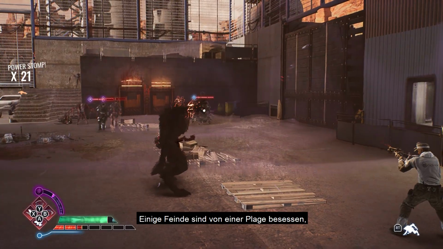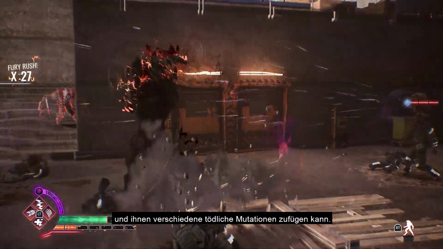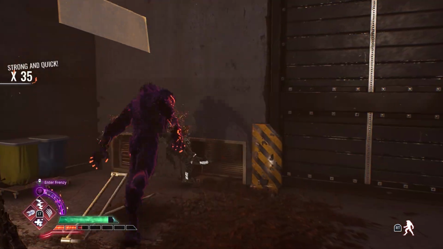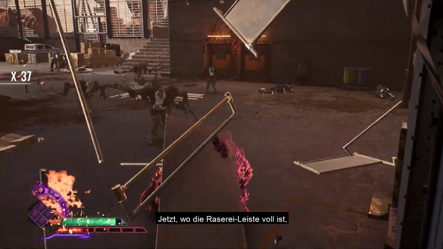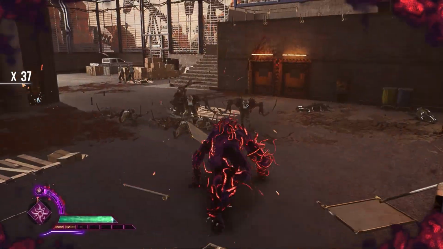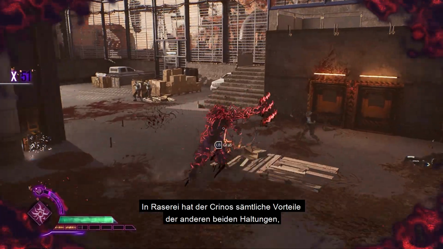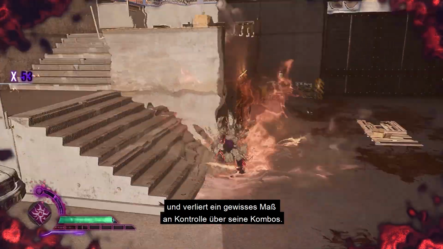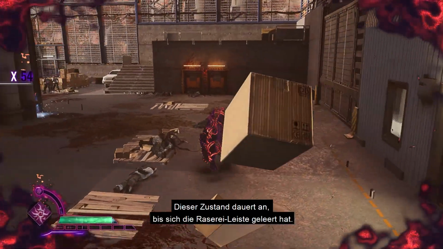Some enemies are possessed by a bane, an evil spirit that can transform them into Fomori and give them various lethal mutations. Now that the frenzy bar is full, the Crinos can assume a third stance, frenzy. While in a frenzy, the Crinos has all the benefits of the other two stances, but can no longer use special abilities, and loses a certain amount of control of his combos. This state lasts until the frenzy bar is emptied.